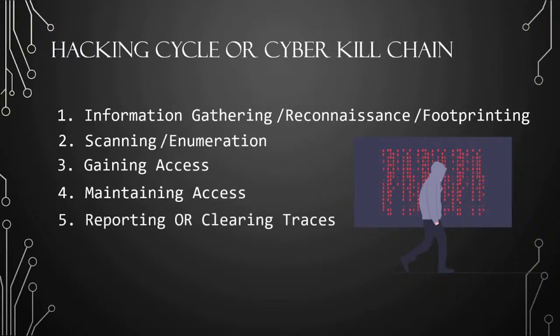The reason I've specifically mentioned "or" in the last step is because that is where it makes all the difference between the white hat hackers and black hat hackers. If you're a white hat hacker or an ethical hacker, you would perform the first four steps and then generate a report with all the vulnerabilities and the solutions for that and submit it to the organization. But if you're a black hat hacker, obviously you're not going to submit the vulnerabilities, but you're going to take advantage of them. You're going to attack the system, get access to the data, steal the data, and then remove all the evidence, which is nothing but clearing the traces or removing the footprints.